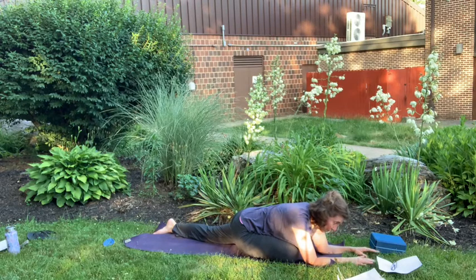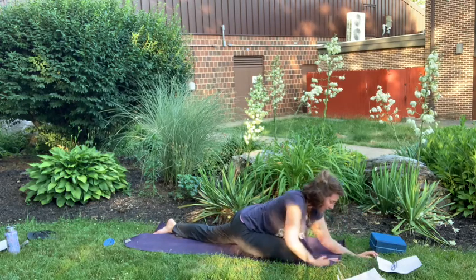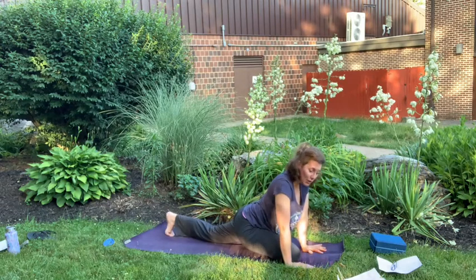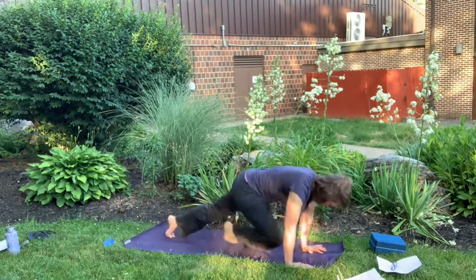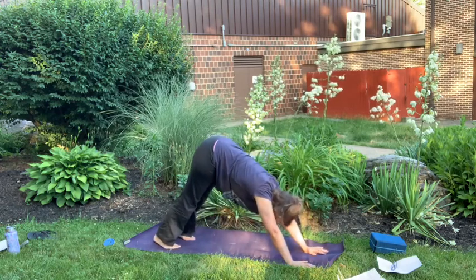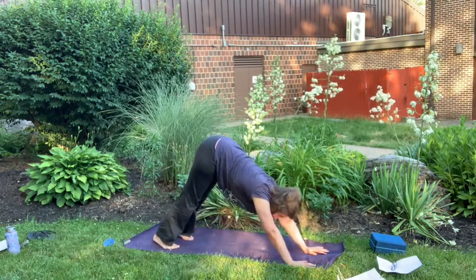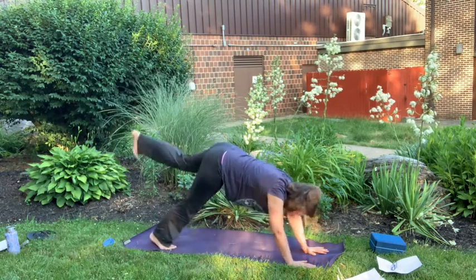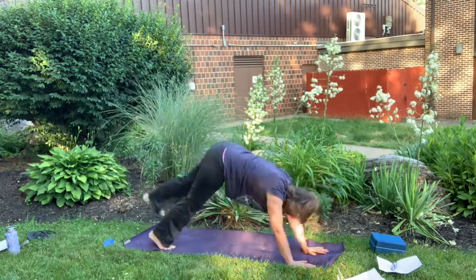Now, if you're folded forward, let's walk ourselves back up. Let's all curl the left toes to the ground, kick the body up, and let's come on back into our downward dog. So the hips are up high, we engage the abdominals. This time we're gonna lift the left leg for three-legged dog.